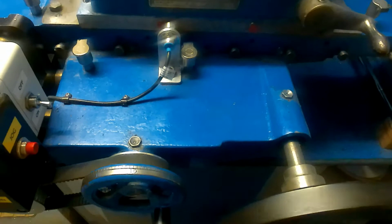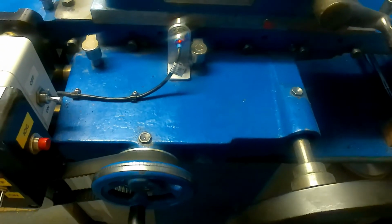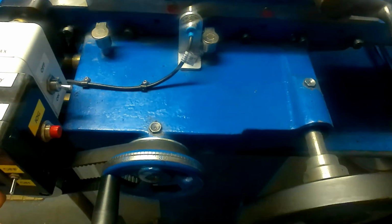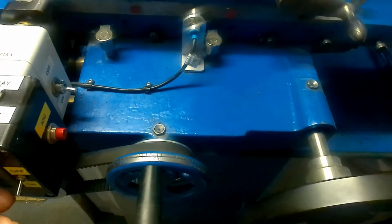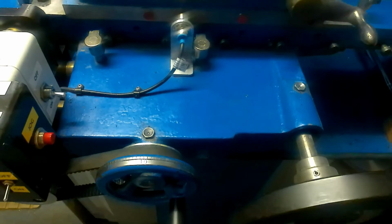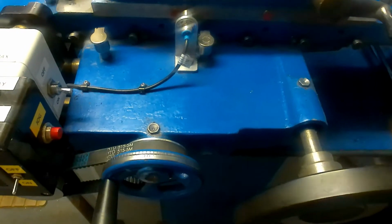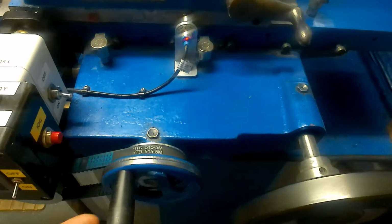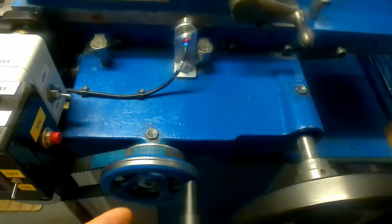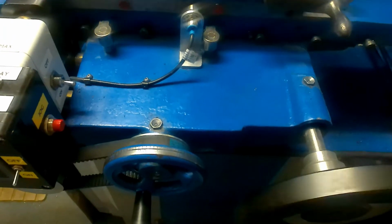I can change the amount of feed just by twiddling the knob on the speed control. Now this handwheel is the same as the downslide. It's half inch unified 20, which means 50 thou per turn. So really, this needs to go anywhere between a fifth and a third of a turn at a time per cut, otherwise it'll take forever to get anywhere.